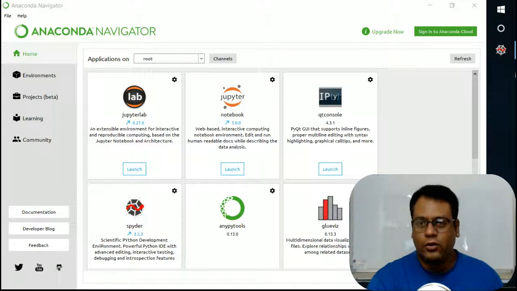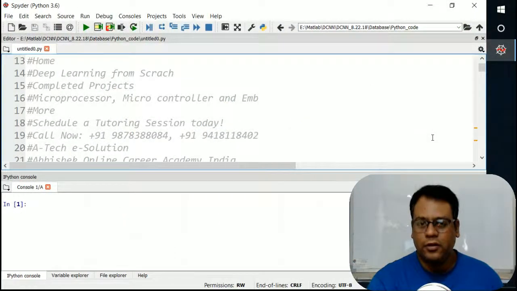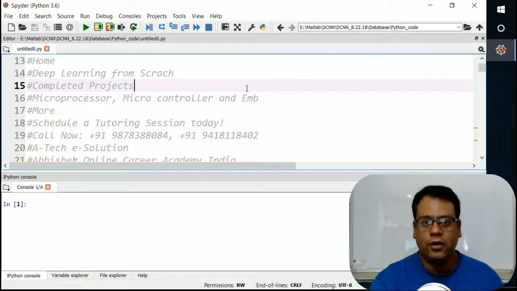So we are going to start Spyder. In Spyder there are different windows. We have configured Spyder into two prompts. The first one is called the editor. This is the editor window, and the second one is called the execution command prompt window, or console.